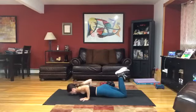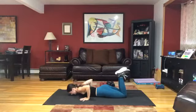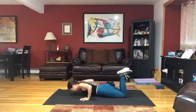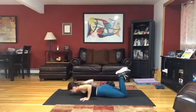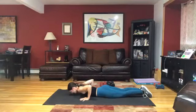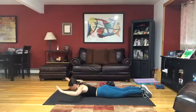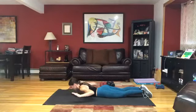Just think about one at a time. If you need, you can rest up here in between each one. You can rest down here in between each one. See what you need to do and how many you can get in, right? All right, lower all the way down. Extend the legs for you together. Lift the hands and chest off the ground and then reach forward, pull back for your final set of each right here.